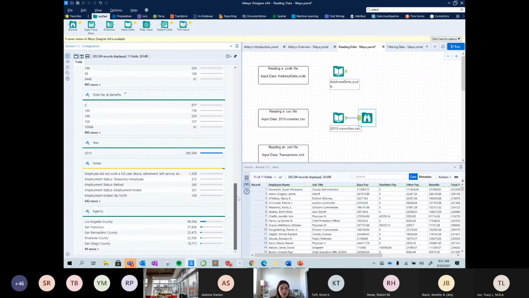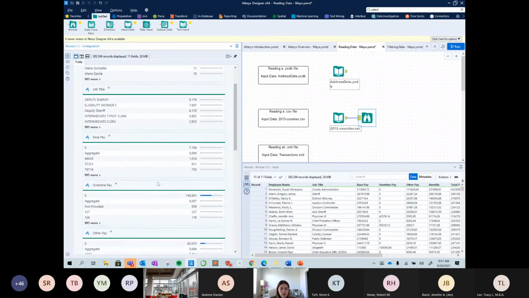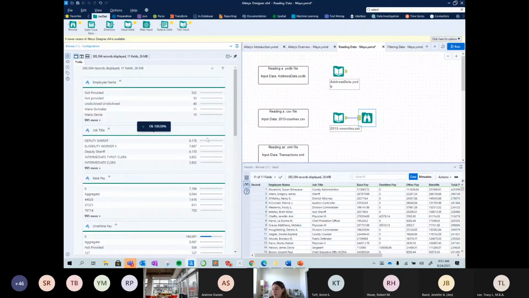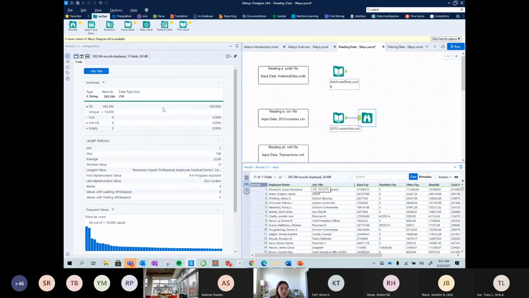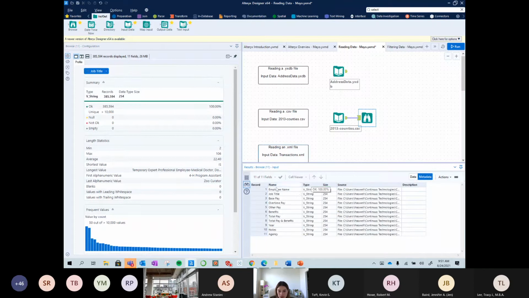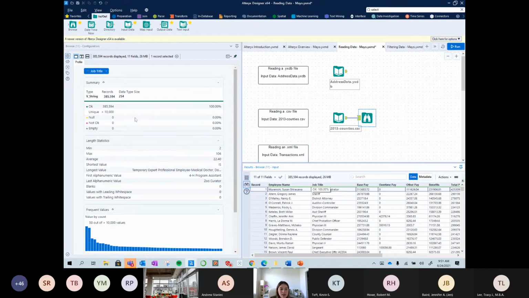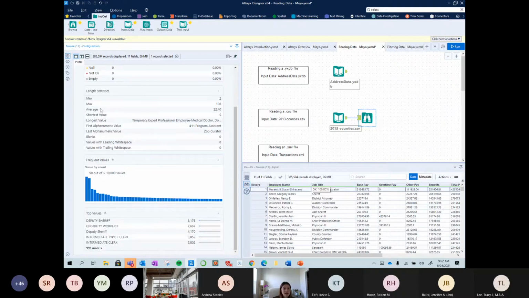So you can either scroll down through all these fields and then see, I think the frequency is what shows at the front. So deputy sheriff is the most common job with 8,000 records containing that, and so on. You can click on them here, see more in depth. So this metadata, let's go. So employee name is a string. Actually, they're all strings, so they're going to give the same analysis, but the min, max, average, this is talking about length statistics. So whenever it's a string, you know that it's about length. So the minimum length is 2. So we have a job title with 2 characters, and then we have max job title that has 106 characters.